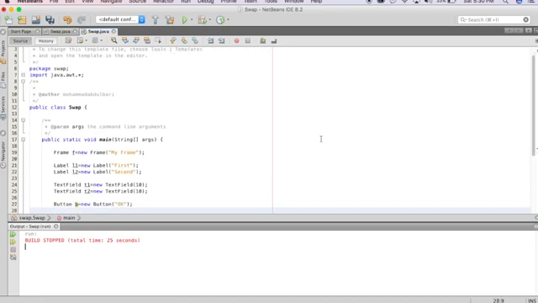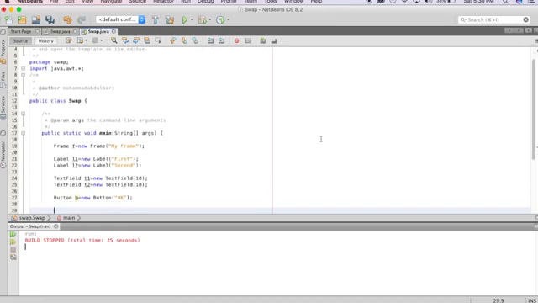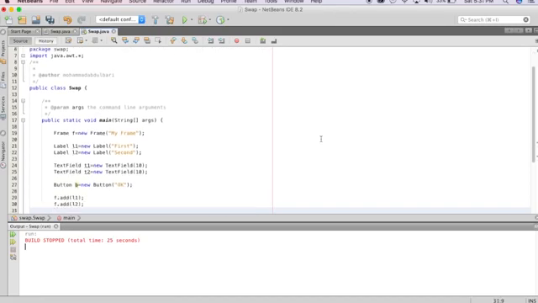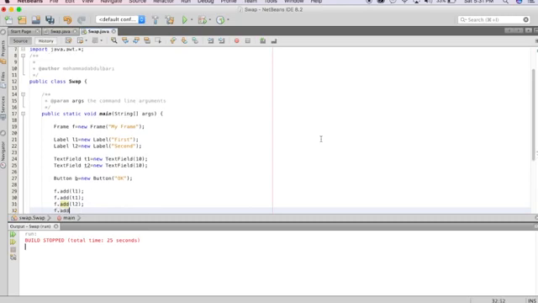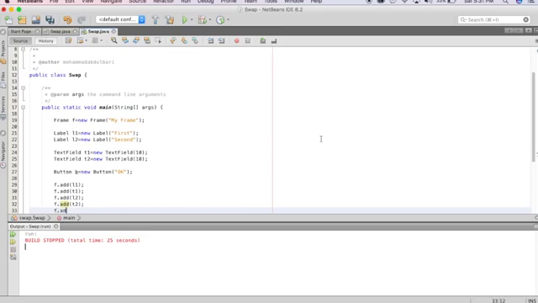Button. I have to simply add all of them to the frame: label 1, text field 1, label 2, text field 2, button.